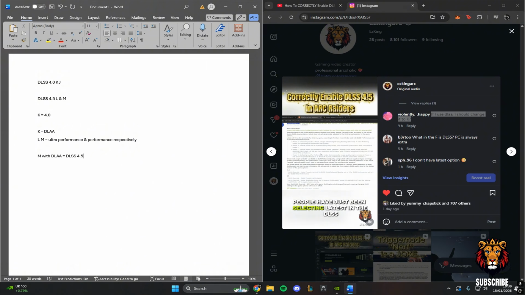That means you're using it, but you aren't using the intended model because M is intended for performance, but it should still work with DLAA because that was kept in mind when creating it, even if it's not perfect. I personally use this. I use M with DLAA, which means I'm using DLSS 4.5 with DLAA quality and M preset. Or you can use the intended preset for DLAA, which is K. So K with DLAA actually keeps you on DLSS 4.0, so you aren't using 4.5. You just keep things the same. So I hope that's cleared that up a little bit because that's not too simple.